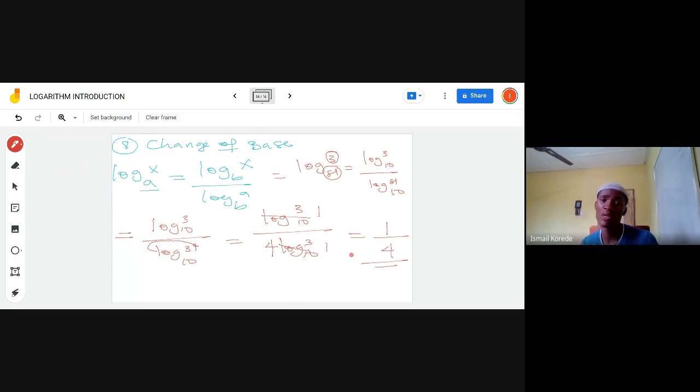So you have to ensure that you have a full grasp of all these laws before you can start solving questions in logarithm. So also endeavor to check the video on indices, it is very, very important. You need to check the video again. And logarithm, like I said, is very, very simple. In our next class, we'll be looking at examples on what we have learned. And in subsequent classes, we'll be looking at exponential logarithm, whereby we have exponents, or equational logarithm, where we need to solve for a particular value of x, or a particular value of y, or a particular unknown.